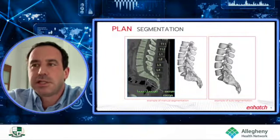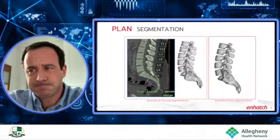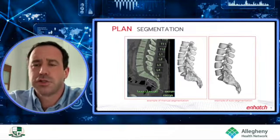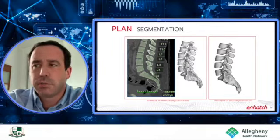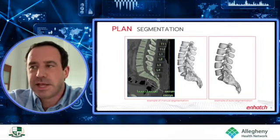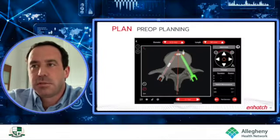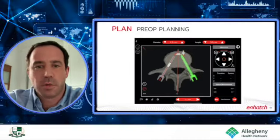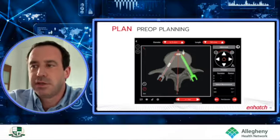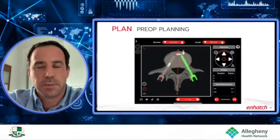This is a segmentation, a plan for a spinal fusion surgery. And you can see the level of detail that's created with auto segmentation of this imaging using artificial intelligence, using an AI algorithm versus what's done manually. And equally or more important, this is done much, much faster. So producing this level of detail, this segmentation can be done extremely quickly with AI. You're again seeing preoperative planning of spinal deformity correction with this technology, and then carrying through into the OR where you're correlating with the aforementioned imaging.